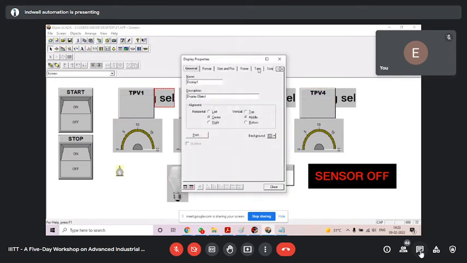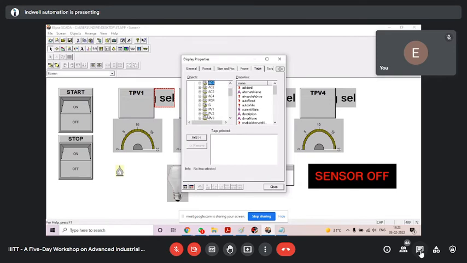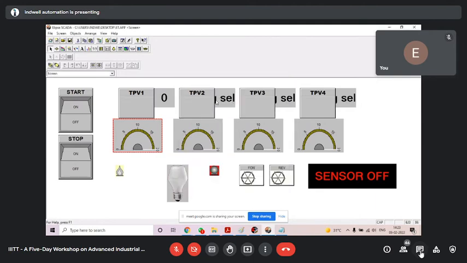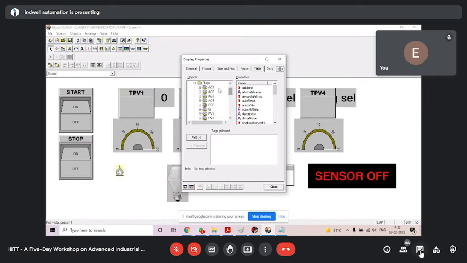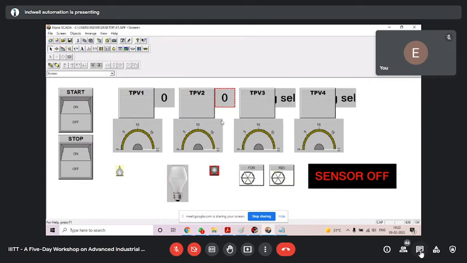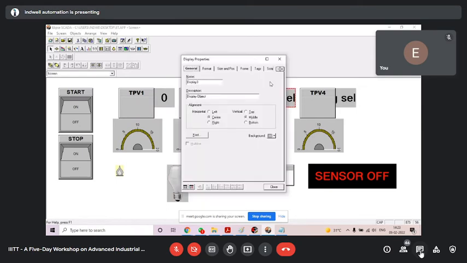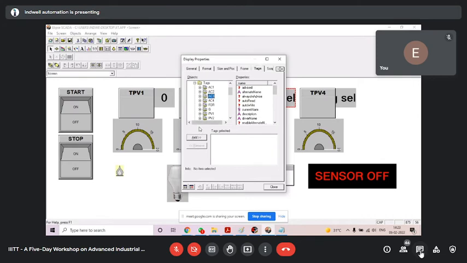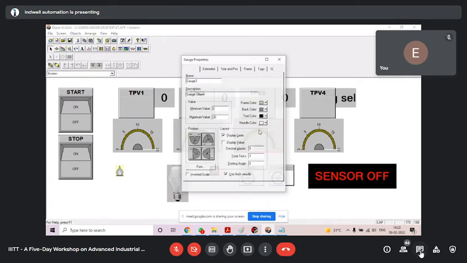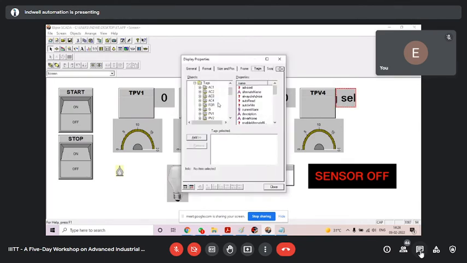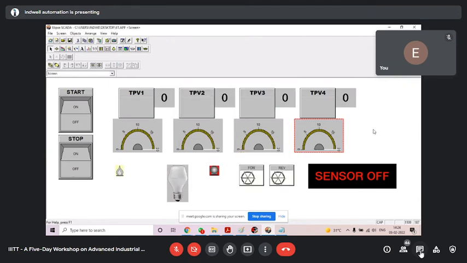Now I go to accumulator. So it is AC1 and this is also AC1. So keep adding it. This is AC2, this is also AC2. AC3, AC4, done.